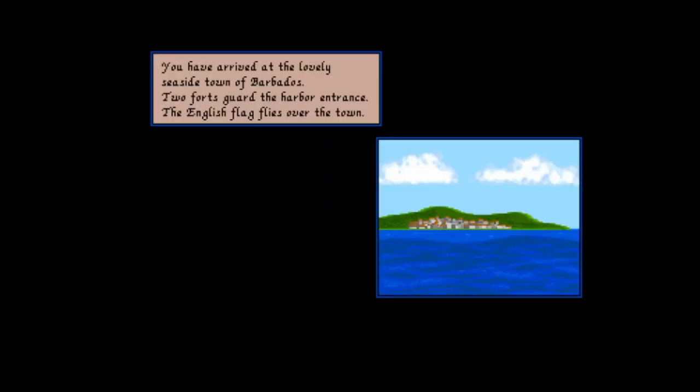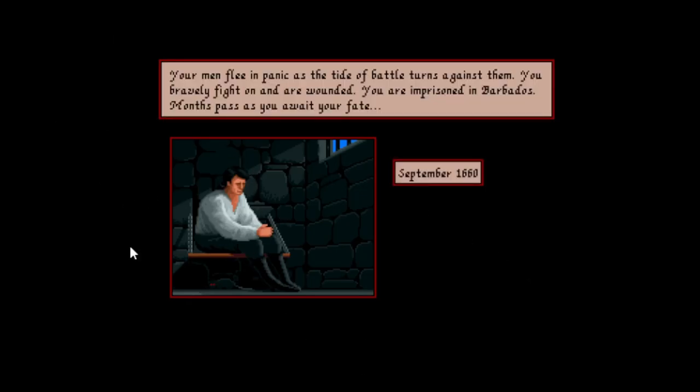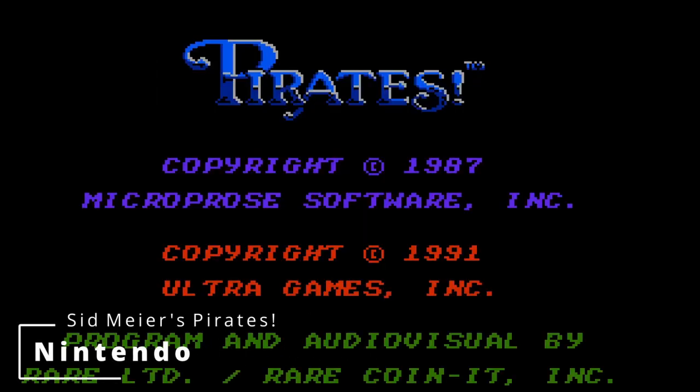Just trying to land. All right, sail into harbor. And the fort opens fire? What? This version of the game is really messed up. And I am dead. Anyway, that was a quick demo. That is Sid Meier's Pirates. All right, later. All right, talking about another one.